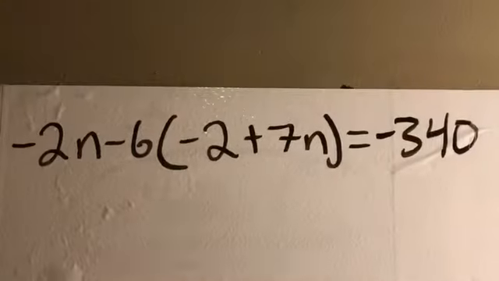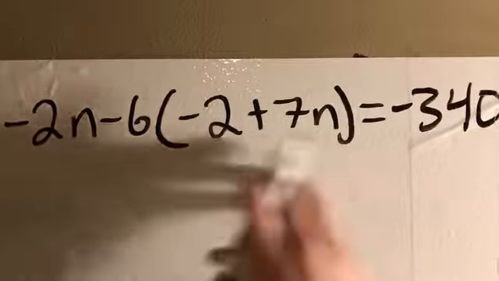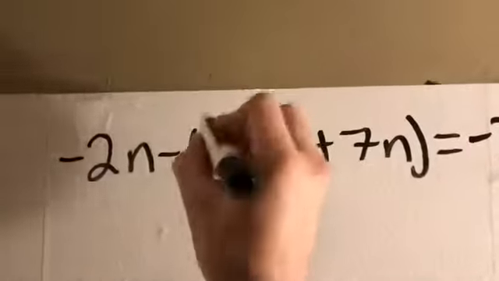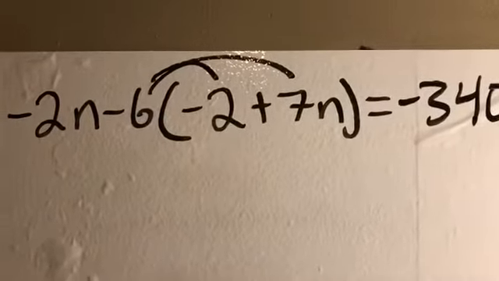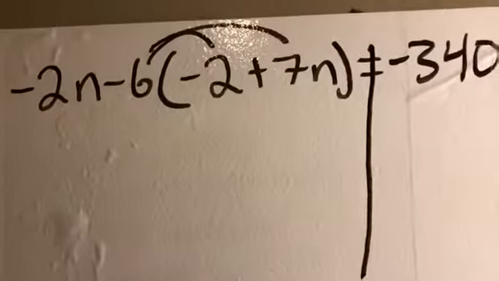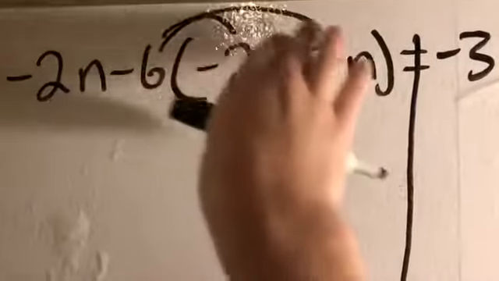All right, let's try a problem that looks like this now. So the first thing I notice is that I see some parentheses and I see a number right outside. So I know I need to start by cleaning up that distribution. Before I do any like terms, before I do any solving, before I do anything else, if you see parentheses and a number out front, we're gonna go ahead and clean up that distribution.